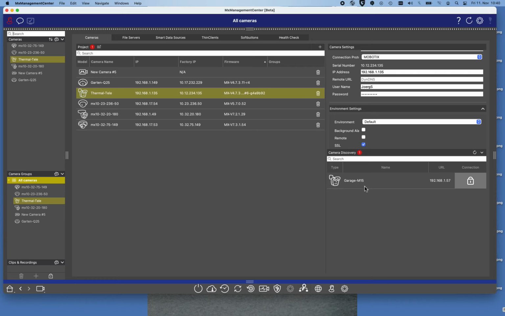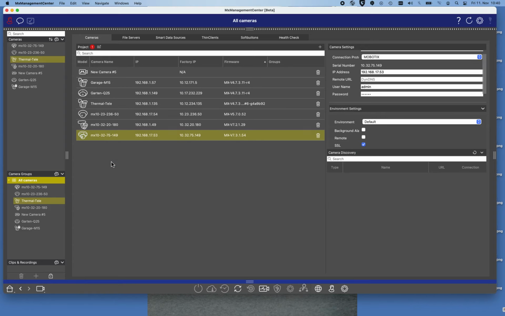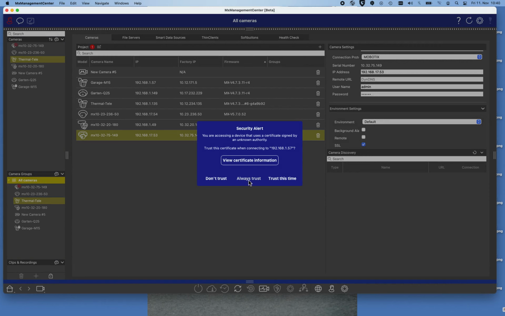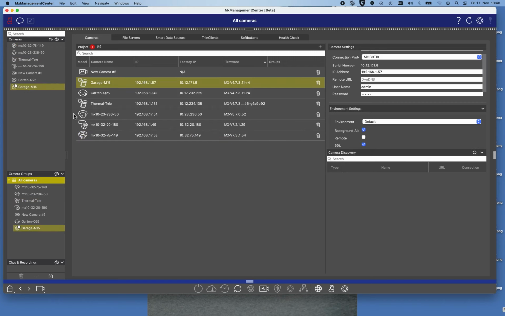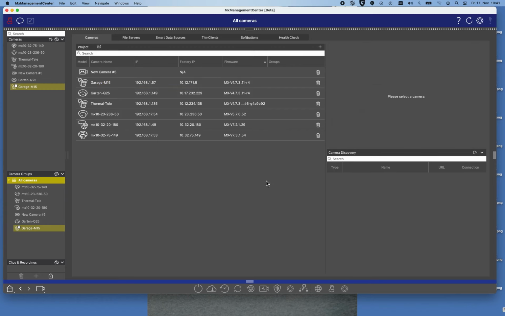As you can see, I have now connected another camera to my system in the meantime. There I also have the possibility to drag and drop this camera into the system, and then that camera is immediately integrated in my system. The last thing I need to do is select the camera and say, okay, it's not a standard password, because this camera was already pre-configured by me and has a specific password on it. You need to set that up, and then you add the camera to the system.